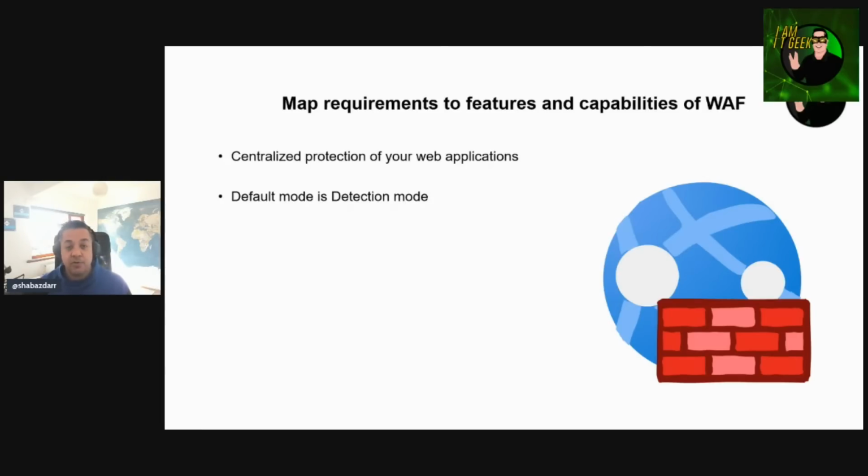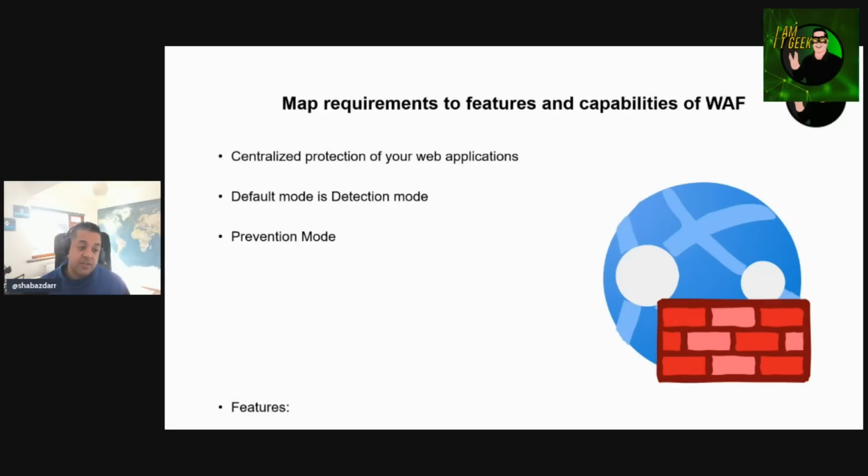In detection mode, WAF does not block any requests. Instead, requests matching the WAF rules are logged in the WAF logs. To see WAF in action, you can change the mode setting from detection to prevention. In prevention mode, requests that match rules defined in your default rule set, or DRS, are blocked and logged in the WAF logs.